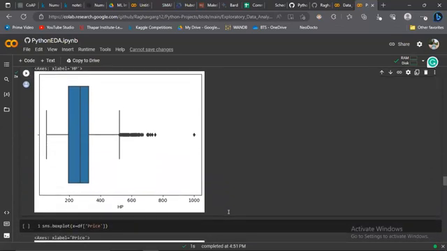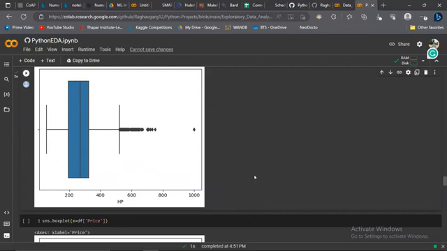So as you told me, one approach is to remove the outliers. So do we have any automated command for that also?